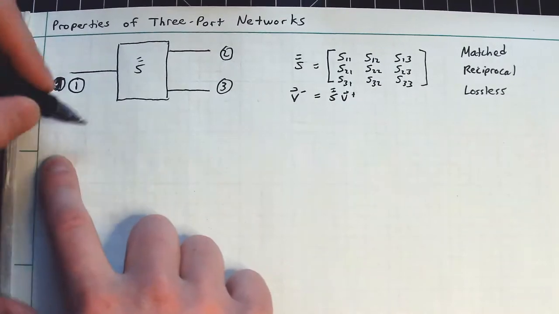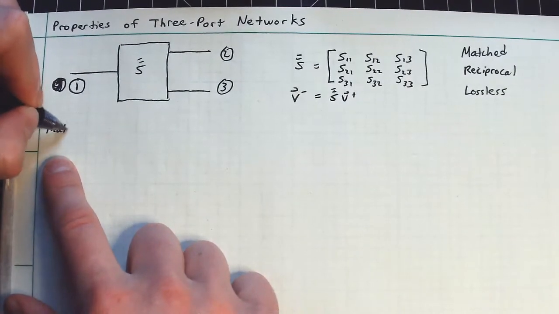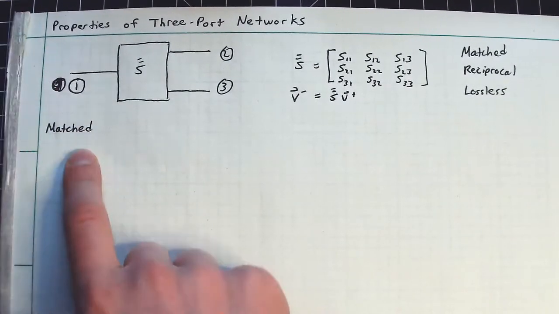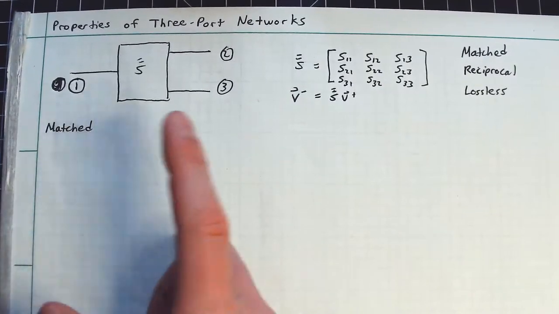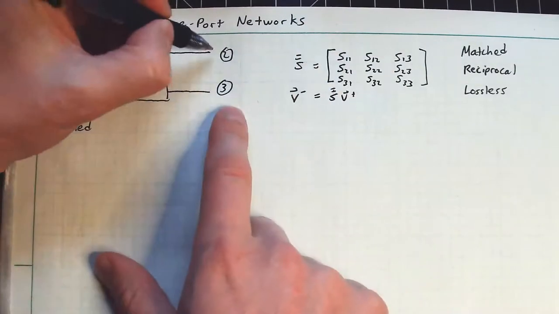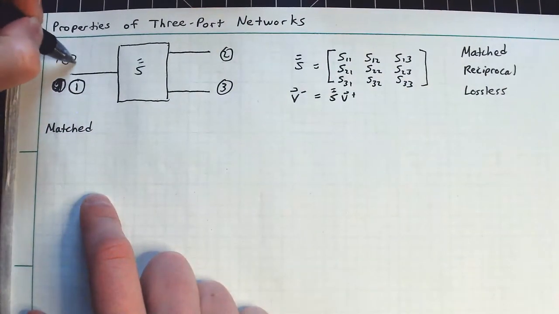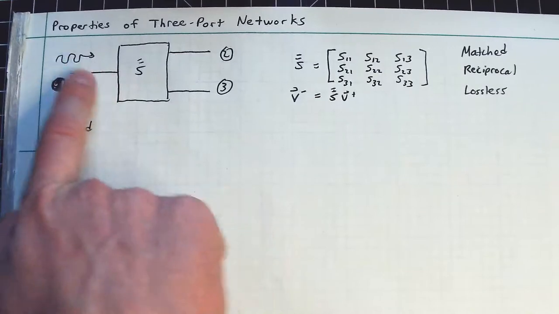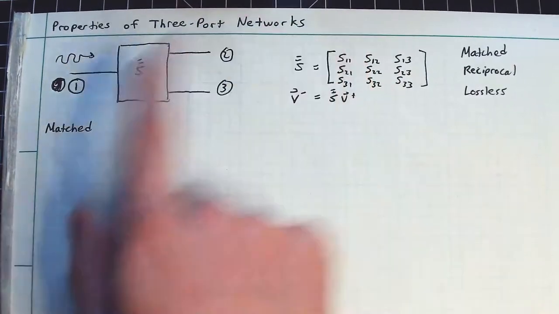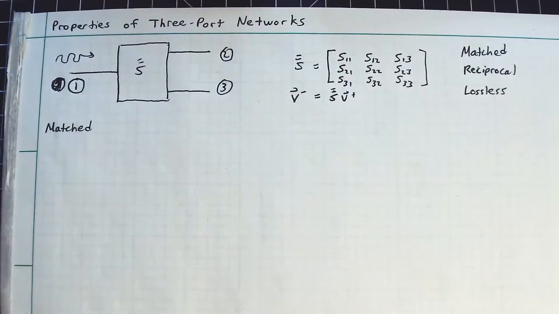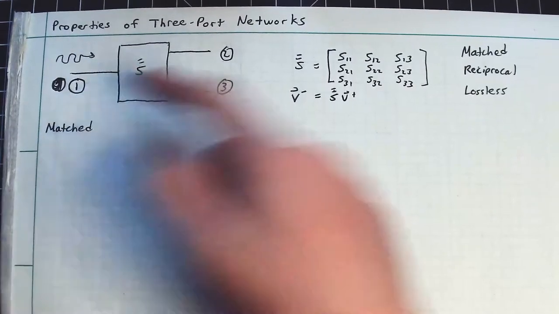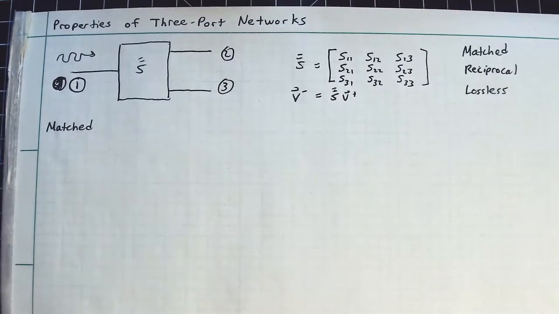So let's start with the matching condition. What does it mean to say that a microwave network is matched? Well, the short answer is you just imagine these lines going on to match loads here, and I excite it with a signal here. And I want energy to go into this and come out the other end, but not reflect out at this boundary here. And same for the other two ports.